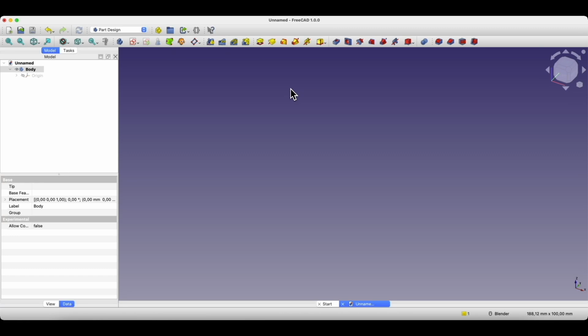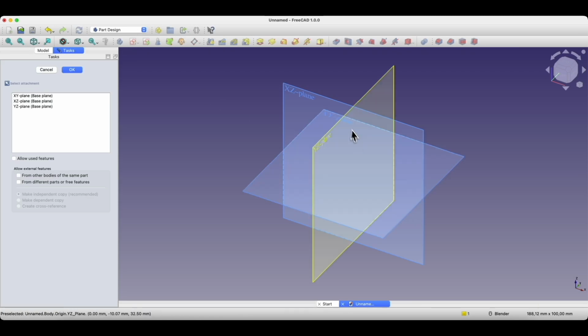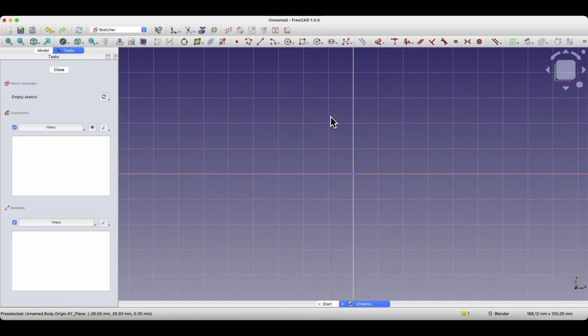Now let's switch to FreeCAD, and I will tell you about the horizontal vertical constraint. Constraints are elements of the sketch, so we will move to the sketch module and start a new sketch on the XY plane. The sketch is very often the foundation of a 3D model.